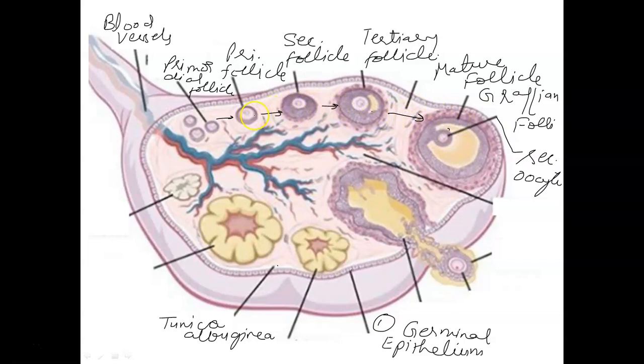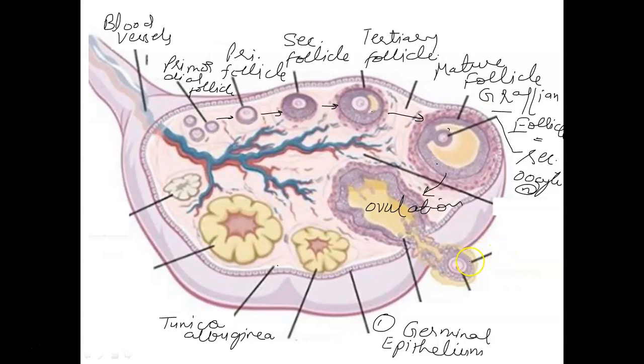While these follicles are developing, changing from primary to tertiary, the meiosis which was arrested at the time of birth regains the capacity to divide, and it divides. The first meiotic division occurs and the secondary oocyte, which is haploid, is formed. This secondary oocyte will be released under the influence of LH. An LH surge will occur and rupturing of the graafian follicle occurs, which is known as ovulation, where the secondary oocyte is released.